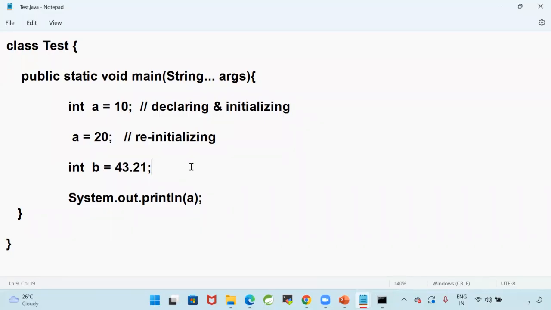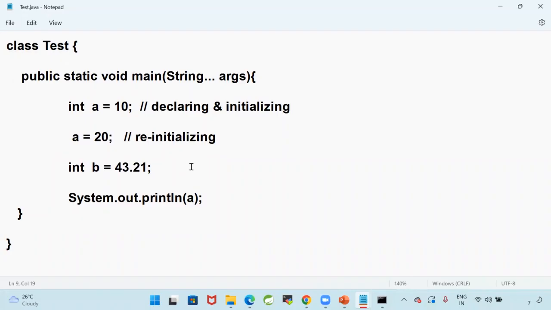Simple example. I am taking an int value and I am taking a decimal value. What is the capacity of the integer? How much memory will an integer take? Assume that it is 4 bytes. A decimal value means by default double.